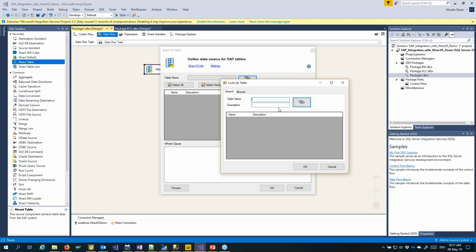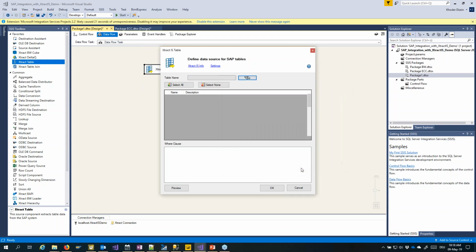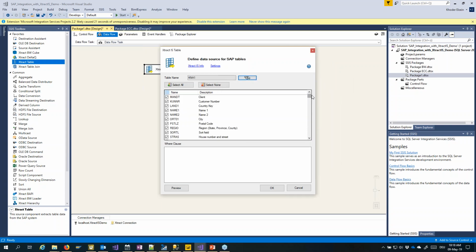I can search for any table name or for any table description. In this case, for example, let's say we would like to extract customer master data. So now I have the option to select this table, the general customer master data. When I select that, I get all the available fields from SAP with the description.